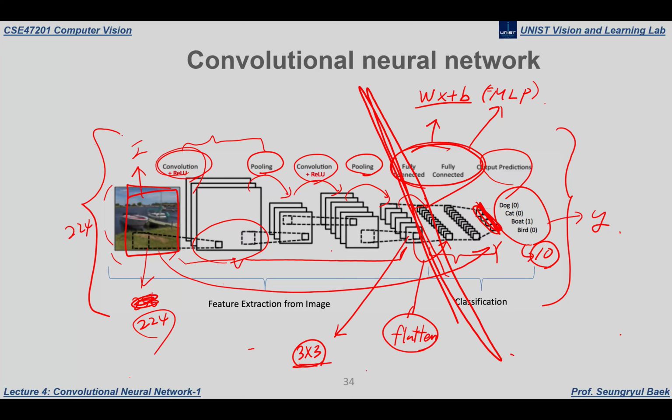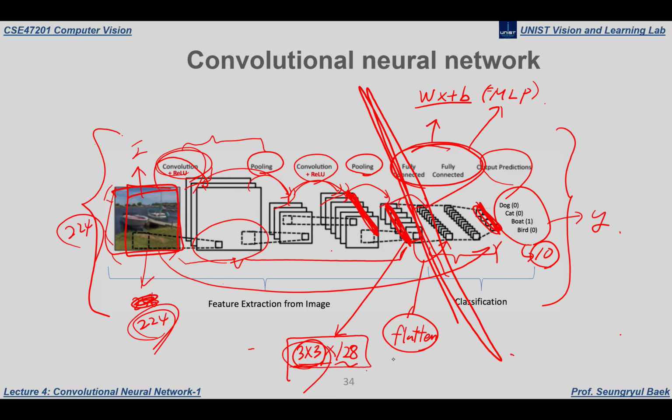Originally it was a 2-4 by 2-4 image, but by applying the convolution operation multiple times, we can reduce it to 3 by 3. Let's say there are 128-dimensional channels. Then this is the output.